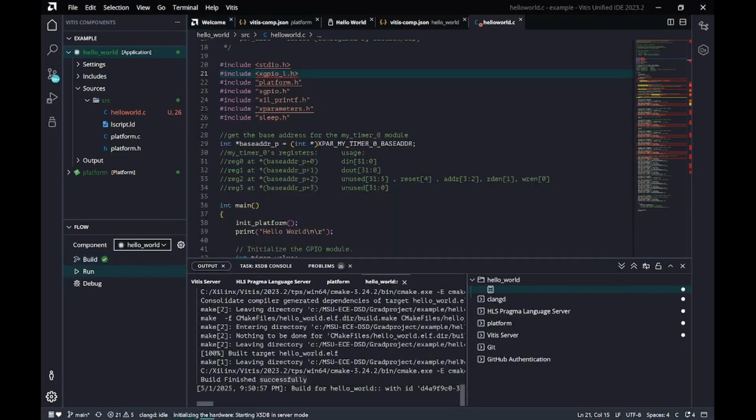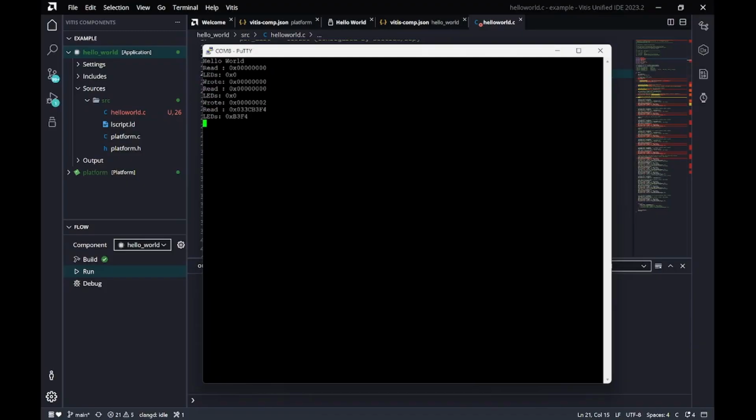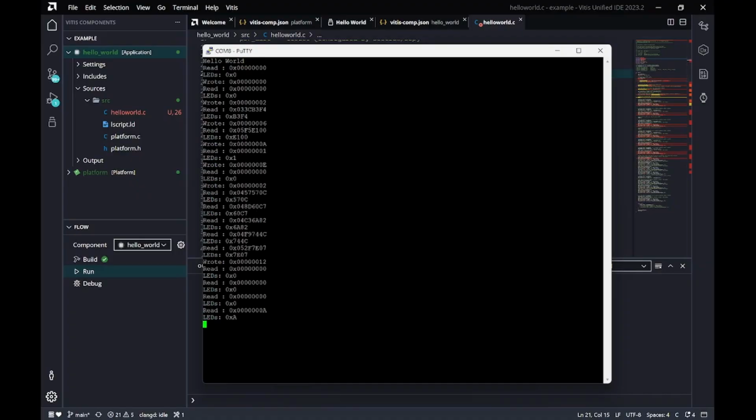Now I'm going to click run right here, and we're going to watch the output to the console as this runs. And you can't see it, but as this happens, LEDs will also flash on my board. As you see, I have an outputting device for the LEDs as well. And yeah, that is the entirety of the base test code. So yeah, it's working.